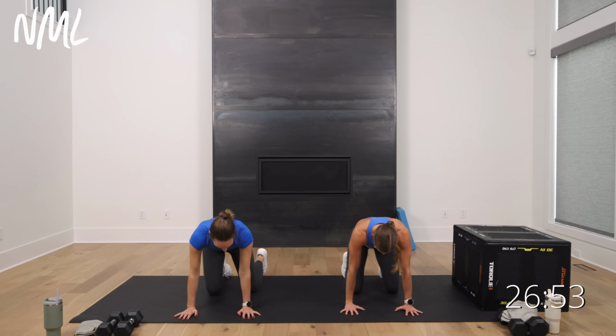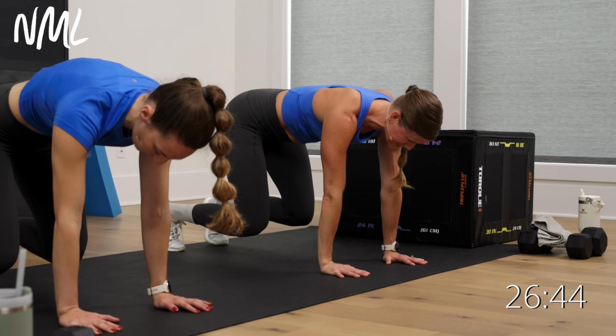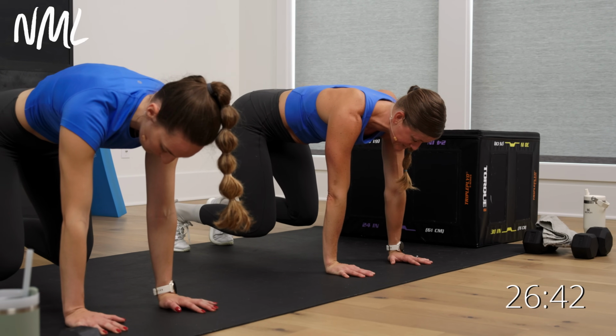We're gonna go into a bear crawl or beast crawl hold. So my knees are gonna hover off the ground. Hover here. Hover for 3, 2, 1. Drop, reset. One more time. Lift and hold, hover. Pull that core in nice and tight. Nice job. Rachel's gonna drop her knees and go into bird dog.